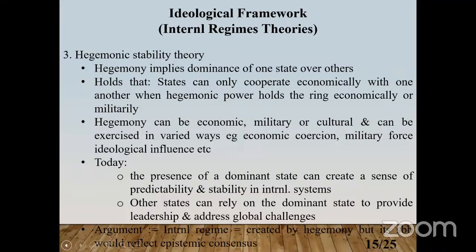You see that. So if that argument is to go on, the argument here is that we are supposed to move closer to something of liberalism and discuss it based on epistemic. Epistemic means knowledge consensus, based on what we know, based on objective epistemic consensus. So the argument under hegemonic stability theory would be that the regime is being created by the hegemony, but the substance of that regime is reflecting knowledge consensus in that country.